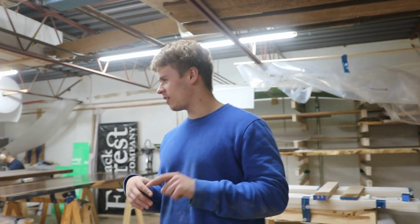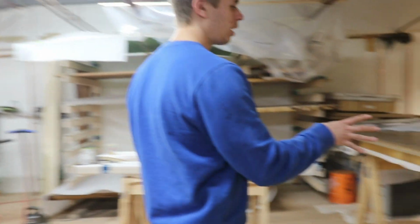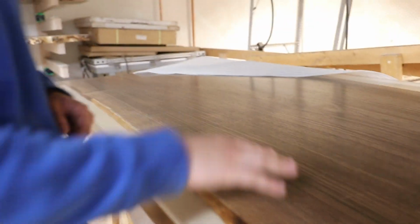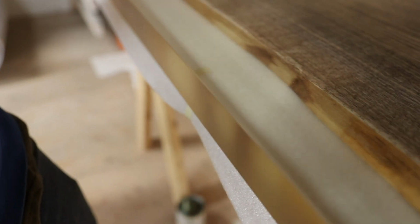Now we're upstairs here in the finishing area, and we'll show you some of the actual finished products that we've made from a lot of this wood here. Starting here, this is actually going to be a solid walnut desk. It's one single slab of black walnut in the middle, and then we've just used clear epoxy on the edges, so you can see you get really good detail in the live edge with the clear epoxy there.